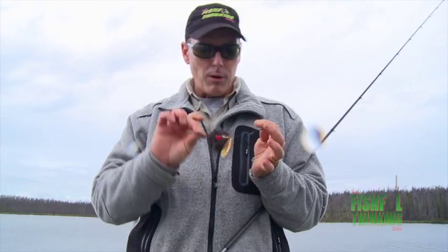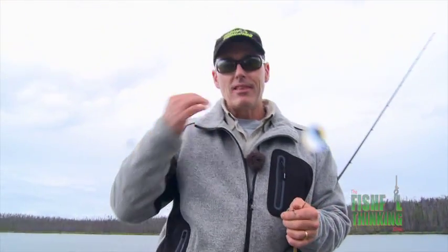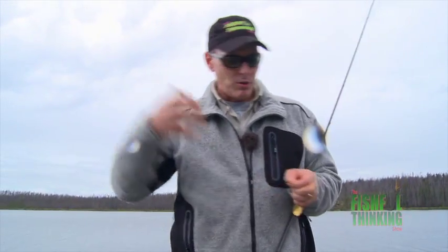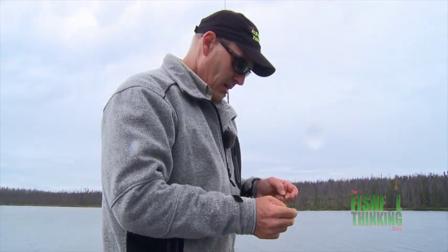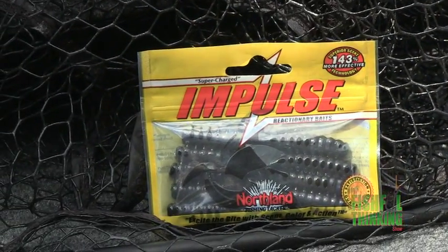Perfect. Now I gotta get another impulse on because he stole my plastic again. It helps. I mean, they've got that scent. If they're feeding on leeches, they like that little grub twister tail on the back. Plus it adds scent, so if they're following real close, it's just that extra incentive to eat it. If it works, you don't change it, and it's working, and it worked last year.